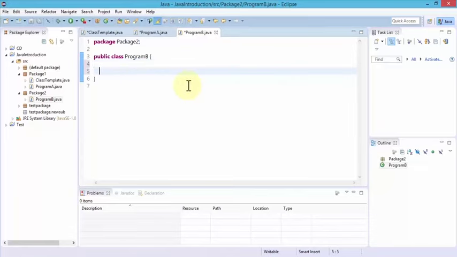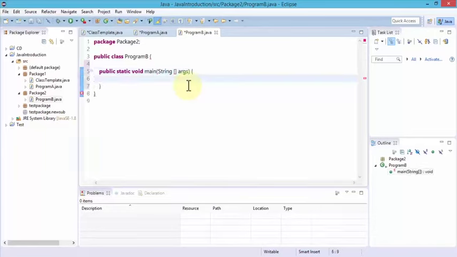Let's go ahead and type public, static, void, main, and of course use String with a set of brackets, command line argument, and open our curly braces. And here I'm going to refer to class template, new object or obj would equal new class template.